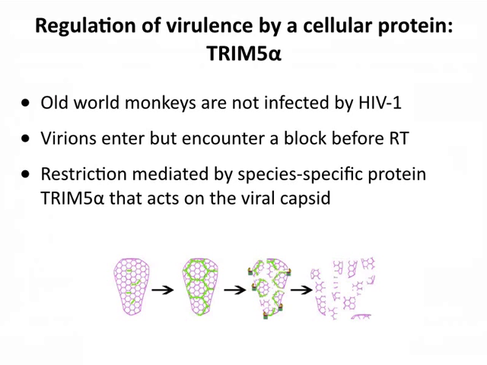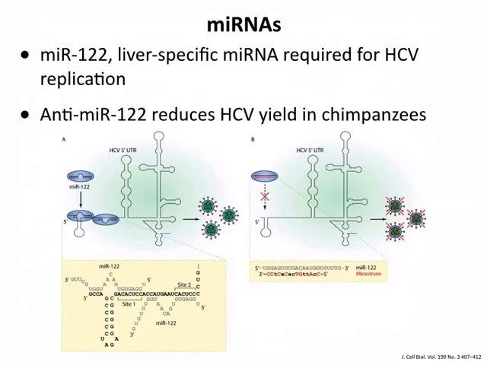When viruses enter, these are retroviruses that have to enter and reverse transcribe their RNA genome. There is a block before reverse transcription. And it's thought that TRIM5 somehow targets the viral nucleocapsid for degradation. So when HIV infects a monkey cell, TRIM5 binds to it and in some way targets it for degradation so that reverse transcription doesn't occur. So the monkeys are resistant to infection at an intracellular block imposed by TRIM5. If you could alter TRIM5 in monkeys, you would reduce the virulence of the virus.